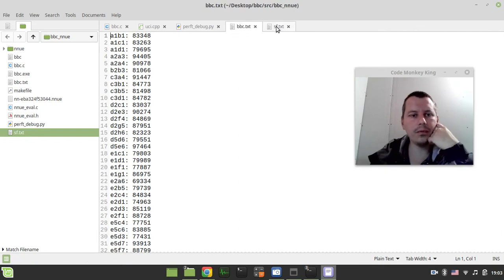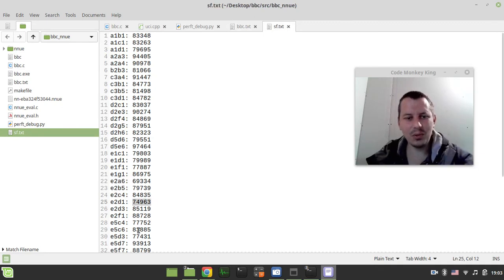So now we have two files. And you see, if you just quickly swap them, you see that here is the move, so E2 to C4, so actually two moves, and also this is the move that has a different result.